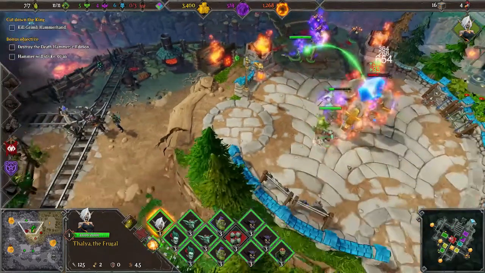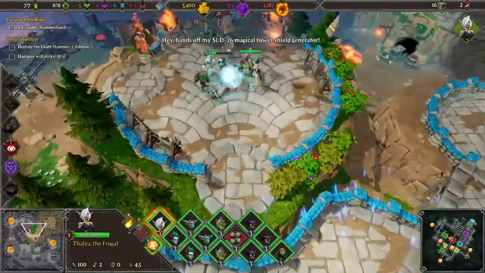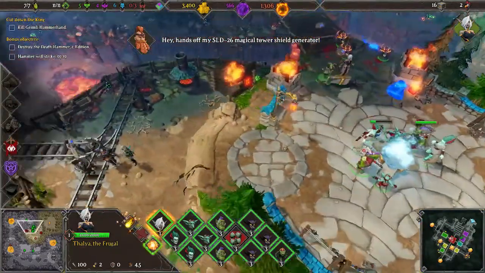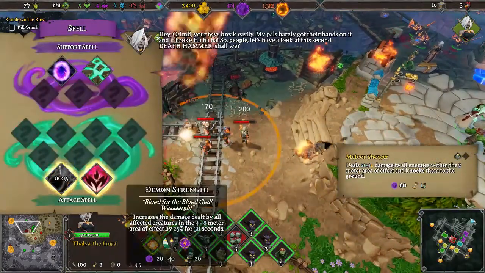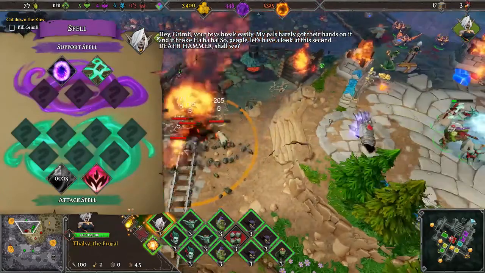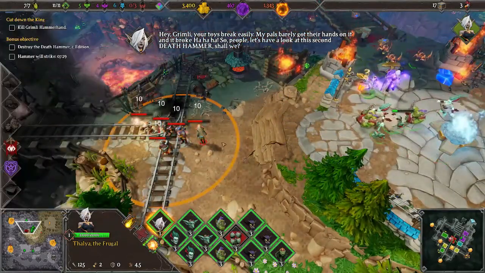This must be the magic shield, I guess. For this one? Hey! Hands off my SLD-26 magical tower shield generator! Hey, Grimly. Your toys break easily. My pals barely got their hands on it and it broke.